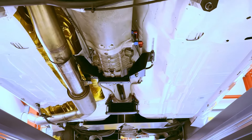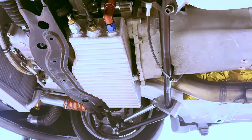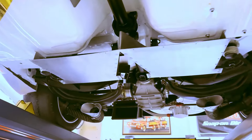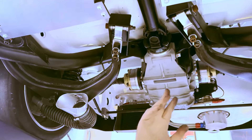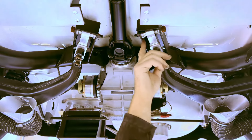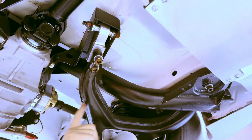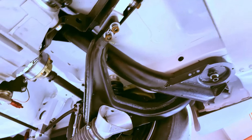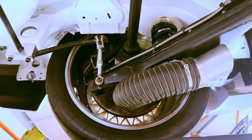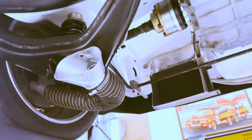Here you can see this is a Rouse spec car. The sumps are completely different, same gearbox but different ways of mounting things. The main part you can see here — this is the early type where you have to put shims in to adjust it. The later one they dropped a rose joint down so you can adjust it, but whoever built this car went with the earlier way of doing things. It's got inboard springs like all the Rouse cars had, rather than a coilover on the rear.